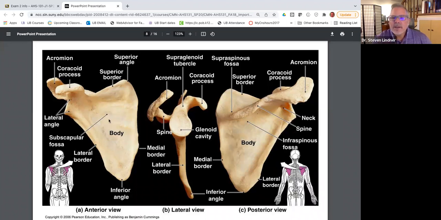Okay, so that's just some relevant information about the scapula, their landmarks, how to approach it, and the significance and importance of understanding landmarks. It's not just knowing the names of these bones and the names of these fossas, it's clinically really important in healthcare to understand them because there's so many conditions and injuries that involve those landmarks.